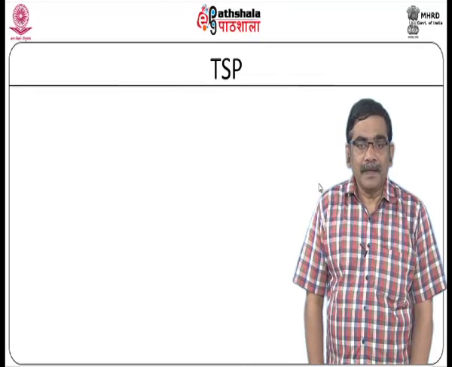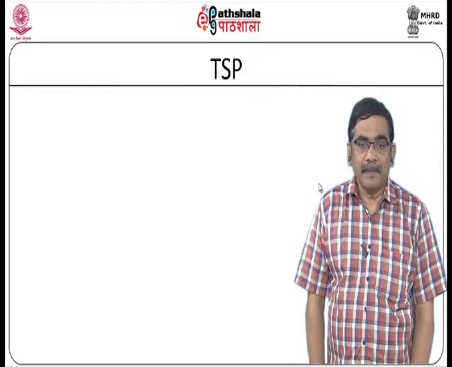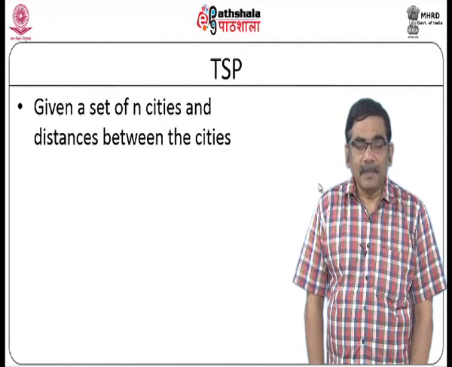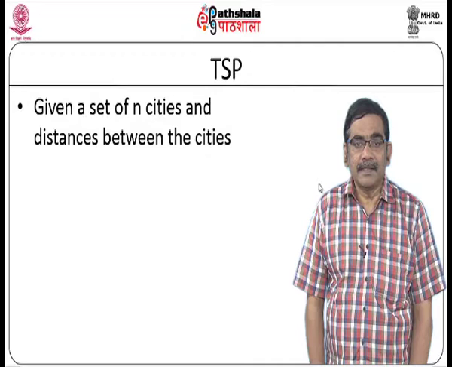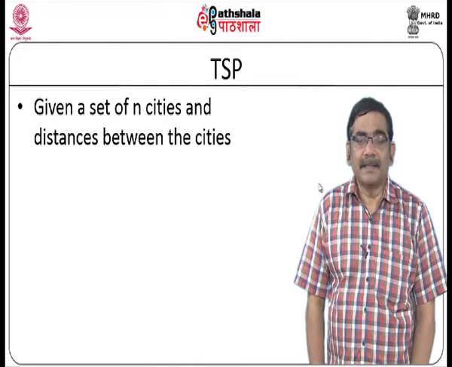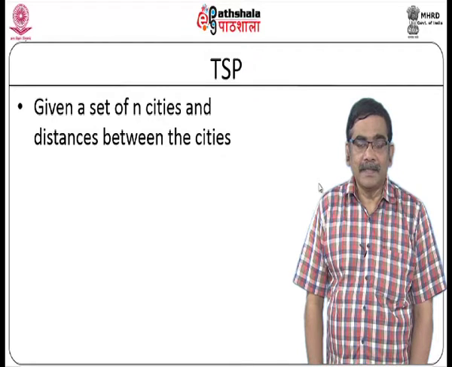Fine. We will talk about one interesting problem called the traveling salesperson problem. Remember, in the very first module the complexity of this problem was indicated as a motivation for studying algorithms. This problem is known under various headings like traveling salesman, traveling salesperson, etc. We will call this simply TSP.